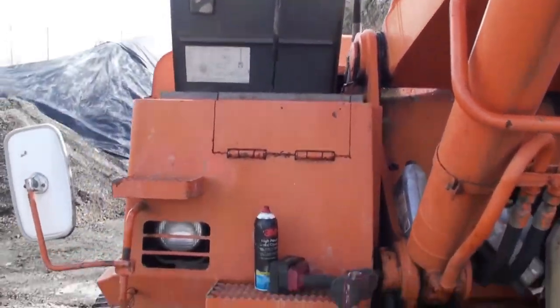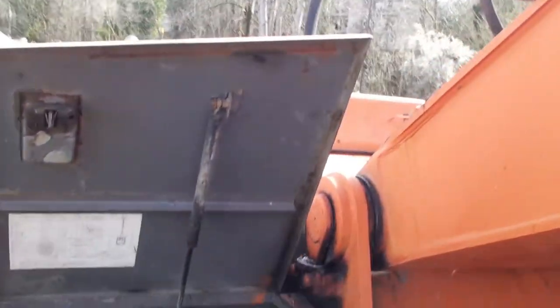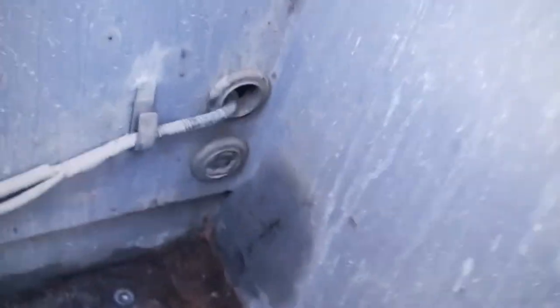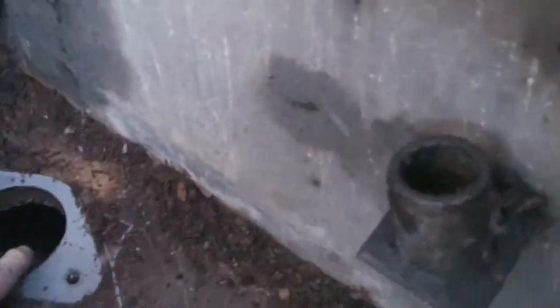I also noticed that when I turned the house for taking the measurement, I did feel a slight bumping feeling as the house rotated. There is an access plate that can be removed in order to view the ring gear the house turns on. The plate in the Hitachi machines is in the storage compartment on the right front corner of the house.